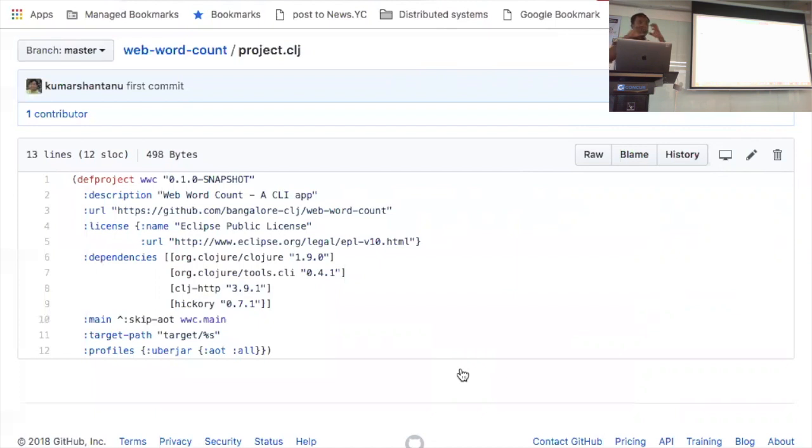Command line input is linear, and to be able to deal with it in Clojure, you need to parse that and turn it into data, and that is what tools.cli does. That could be followed by another dependency called clj-http. Since we are accepting a URL and going to the internet to fetch the content, we need an HTTP client, and that is what the clj-http library is about.